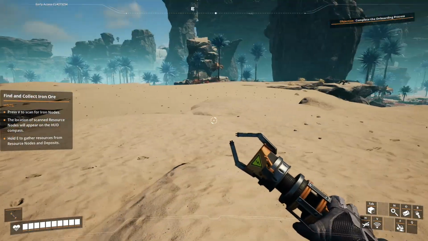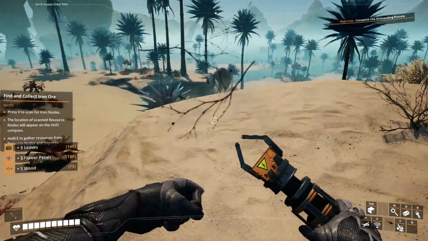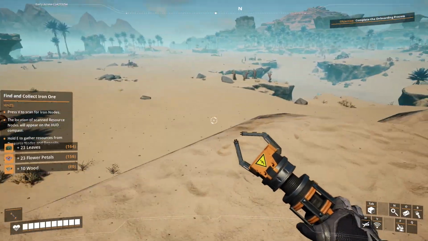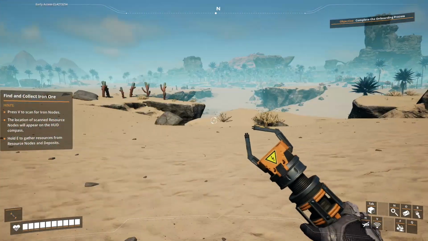Some creatures aren't too bad, like that one I just fought there. But there's some that get pretty nasty. And you see that blue thing down there? I actually want to go grab that. I'm heading towards this pillar here.